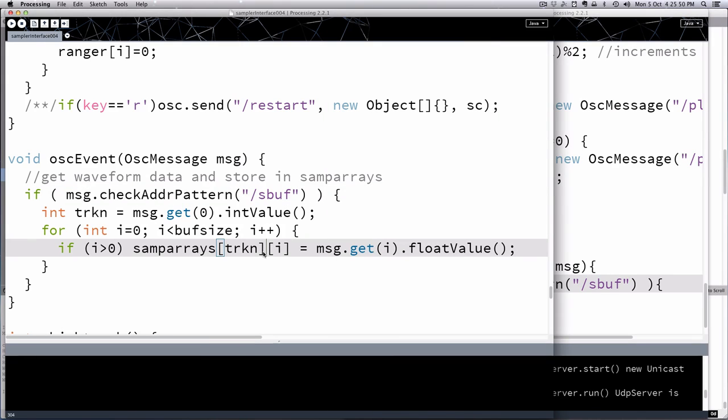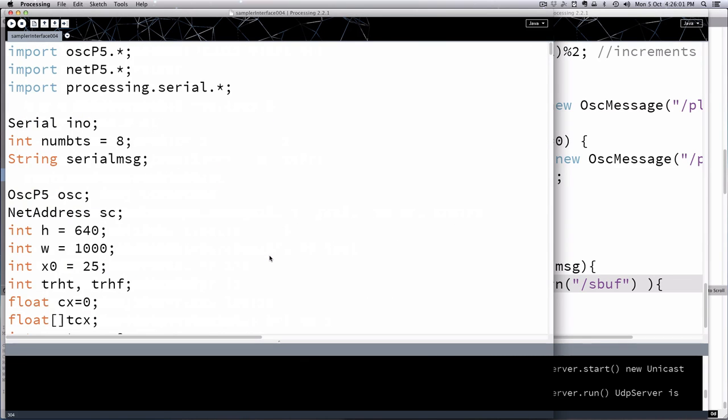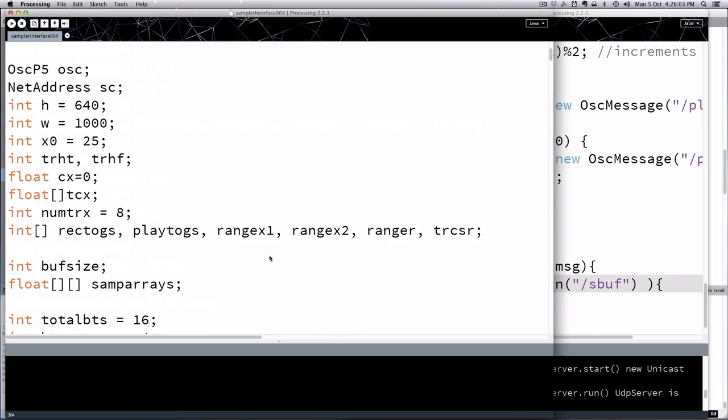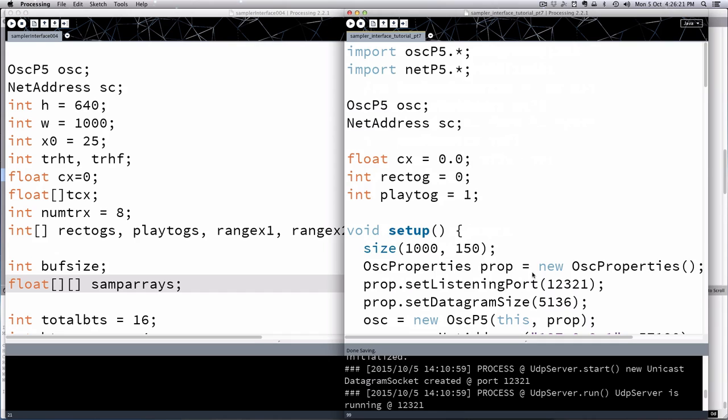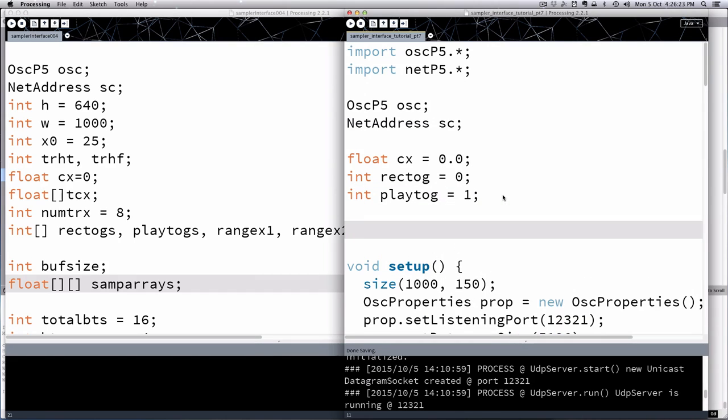Then we're going to fill an array. So we have to make an array, and that looks a bit different here. You could customize this code to work with multiple tracks, but since we're just working with one track, we're going to create a float array to hold all those samples. The way you do that is you go float, and then you use the brackets, and that just says it's going to be a float array. And we'll just call it sampArray.